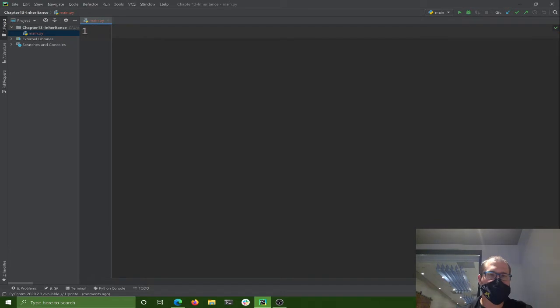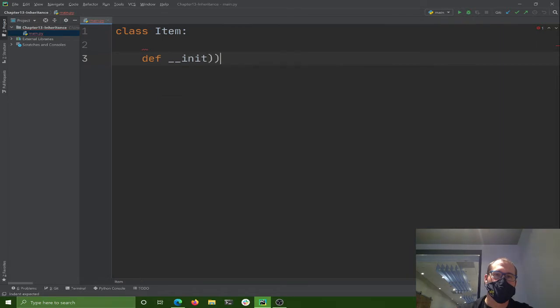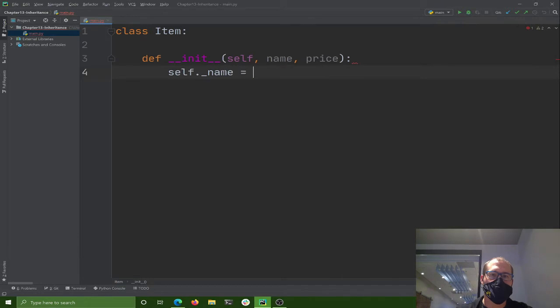Right, so the first thing, we've actually used inheritance before. We just didn't really notice it too much when we were doing unit tests, but let's do a better example here. So I'm going to write a class for, we'll say, item. And this class for item is going to have things that we're going to sell. So we're going to have an init method that takes a name and a price. So then we'll have self.name is the name, and self.price is the price.